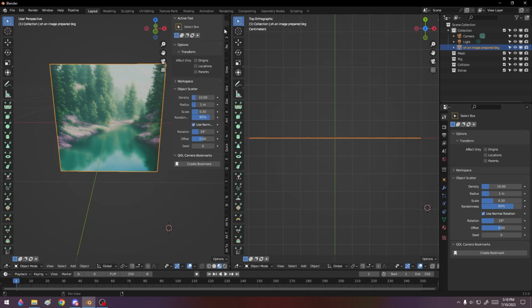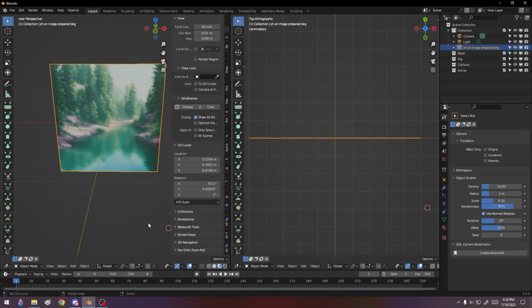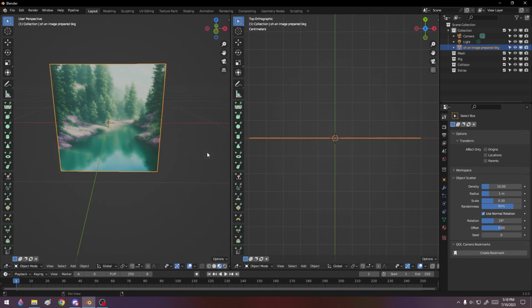Now, I want to go back, and you see this little life preserver. That is a 3D cursor. So this is the third one down. Here, I'm going to press 0 because I actually want to have this centered here at the center of everything. Now I'm going to press N again here to get rid of that panel.